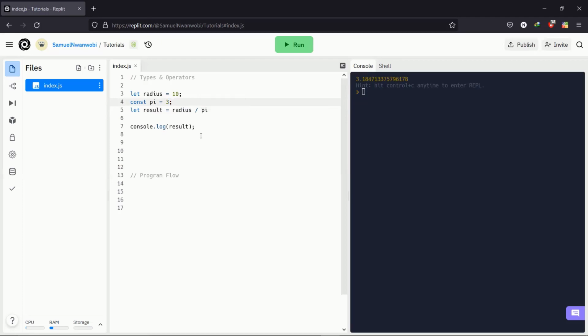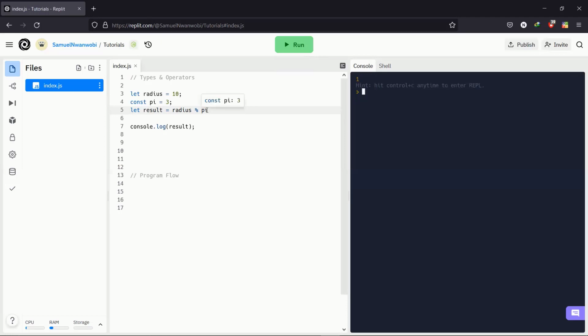So pi is equal to 3, and if we change this division to the modulus operation, represented by the percent symbol, you can see 1. So normally 10 divided by 3, 3 times 3 is equal to 9, so 10 divided by 3 is equal to 3 remainder 1. So that's why you can see 1 here.